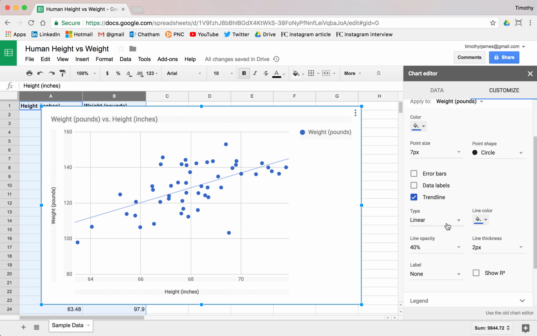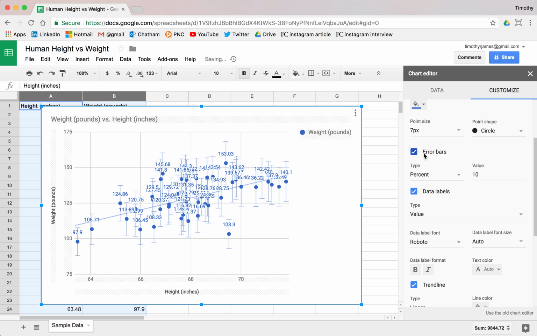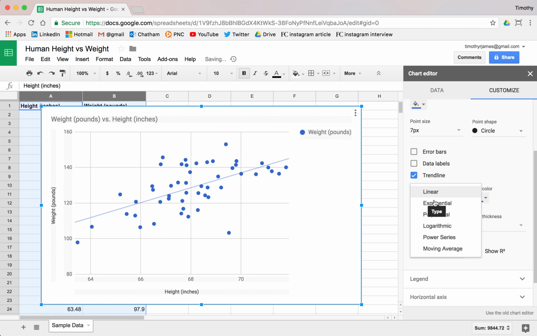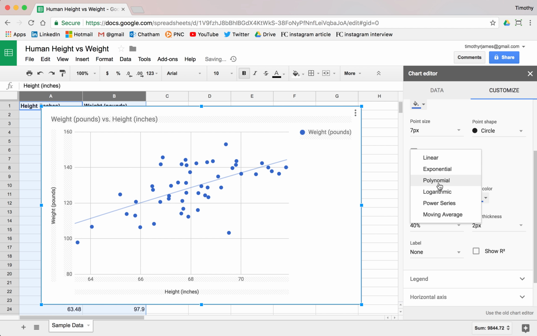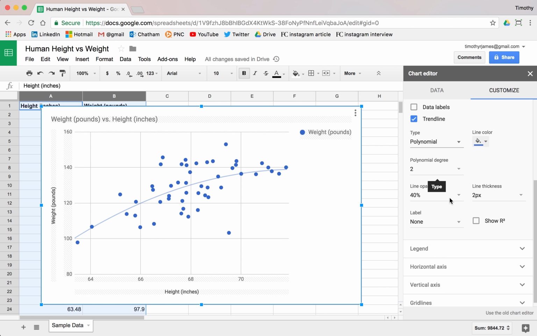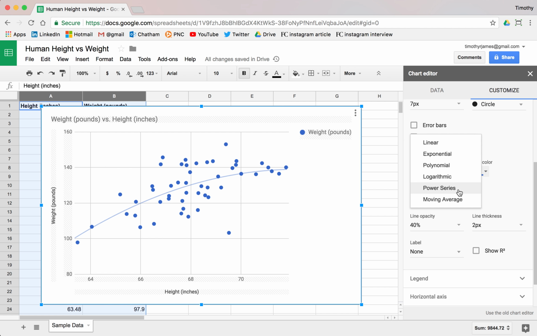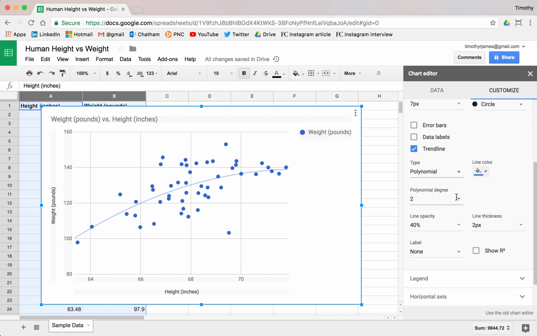And we can change that trend line. We can say, all right, maybe it's slightly different. So linear trend, we got data labels there. Let's go ahead and uncheck these. Linear means that it's just a straight line. Exponential means that it's going to follow some kind of exponential path, or polynomial path, so a little bit more of a curve there, logarithmic, but maybe this is a little bit closer. The polynomial prediction here looks maybe a little bit more accurate, which is just giving us a different kind of function for creating this value. Moving average isn't very useful for us at all. But linear or polynomial tend to be pretty good, accurate depictions of what this prediction might be.